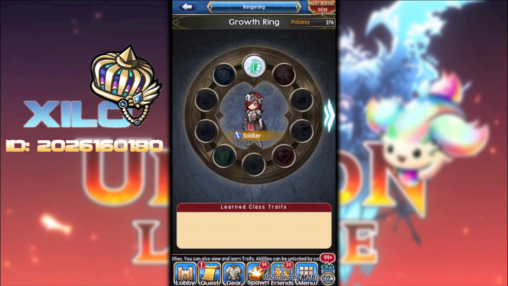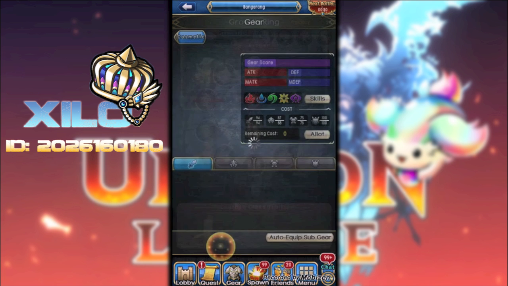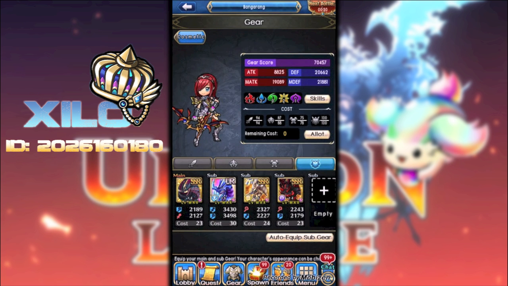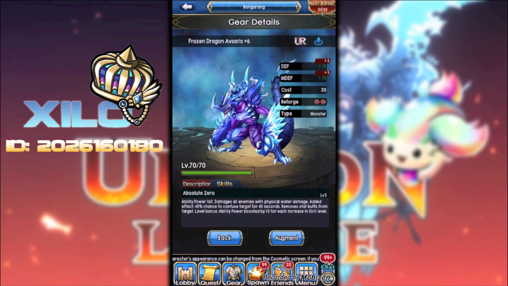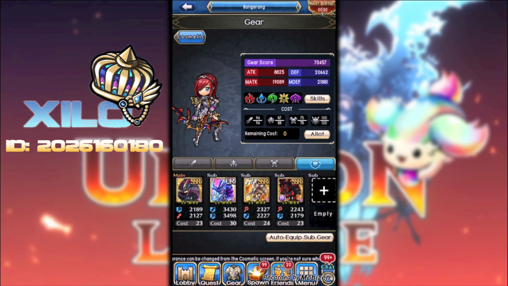And then going into pets, you'll want to stack water pets. Now, water pets give you a lot of defense. I mean, like a ton of defense, which you want, and also magic defense. So yeah, commonly those have a ton of those stats, so you'd want to stack them if you do have them. So yeah, those are my tips on soldier.